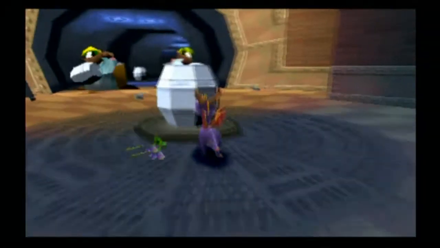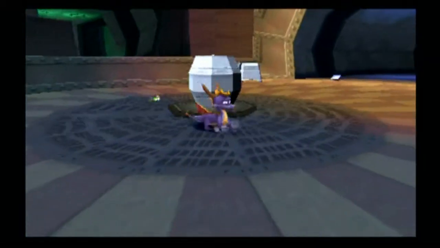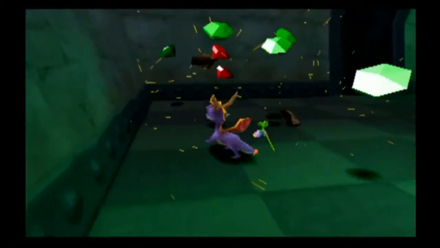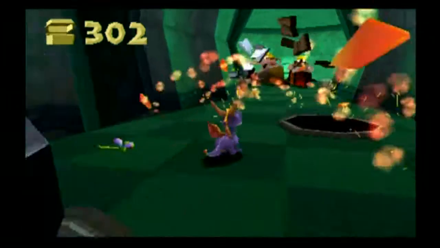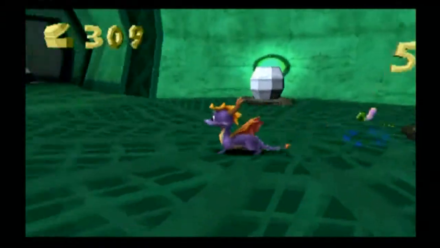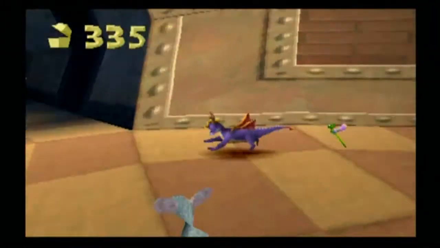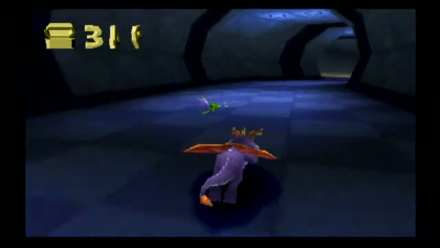Now, we've got a few different paths here. So, let's see which ones we want to take. Well, let's take this one, because I'm very sure that it just leads to a dead end with treasure. There we go. That's a lot of booty. So now we have this blue path, which I think is also a dead end. Yes, it is.